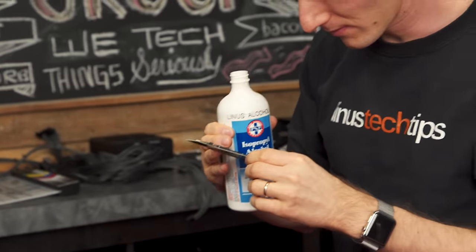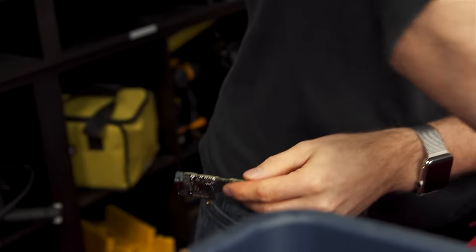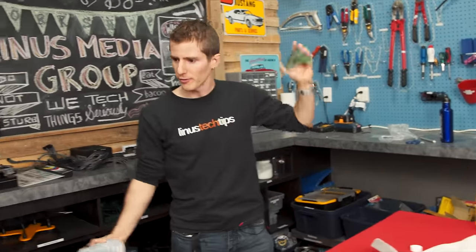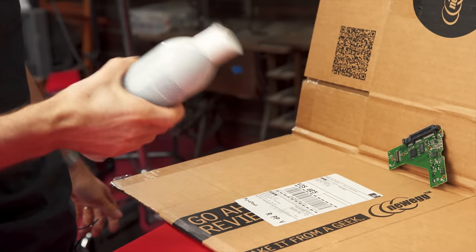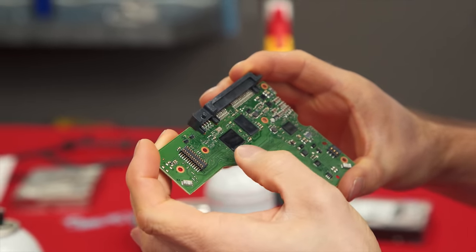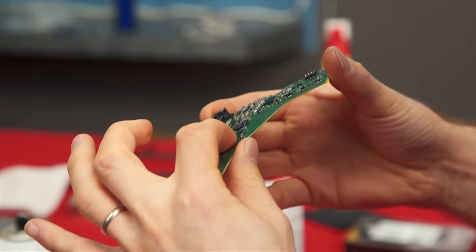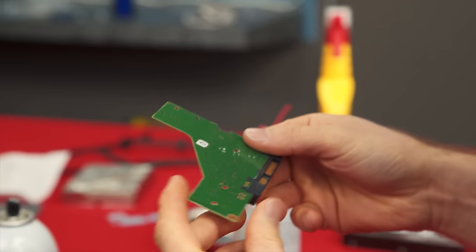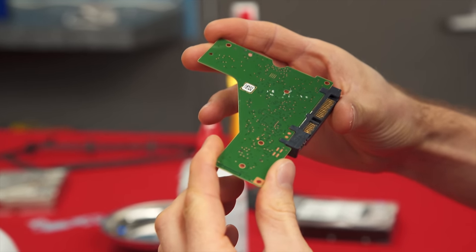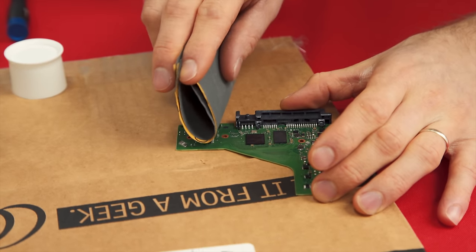Starting with 99% isopropyl alcohol to clean it. I've set up somewhere to spray because I think the spray booth is on the other side — I have to assume this stuff wouldn't be very good to inhale. I sprayed the crap out of it; it's pretty gooped on there, and it's actually built up around the outsides of these chips. What I'm hoping is we've achieved the water resistance we need without damaging the ability of the contacts to make contact with the places they have to.